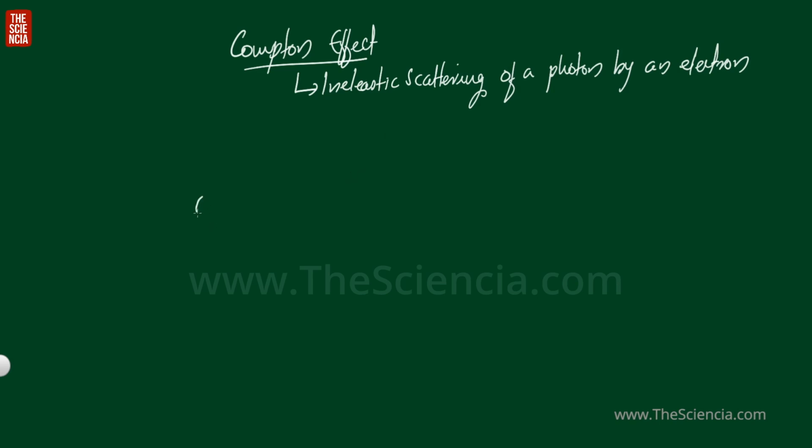Suppose we have an electron here, and a photon is incident on this electron. What will happen? Some of the energy in the photon, that is E equal to h nu, will be imparted to the electron. So what will happen? The electron will be ejected in this way. And I told you this is an inelastic scattering. So the remaining energy in the photon will be like this. So here you can see the wavelength is increased. This energy is E prime, that is h nu prime.